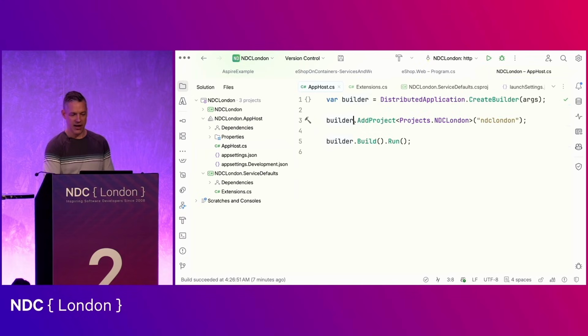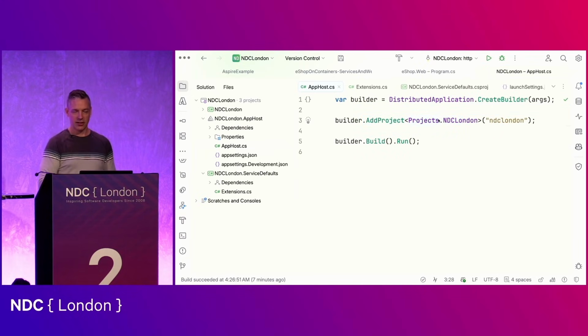I will then say, okay, and now that I've added that reference, I say add this project, and this is a C# project as a resource. And this NDC London was just automatically generated by me adding that project reference. If I remove the project reference, it wouldn't know about that project. Every resource in Aspire needs to have some name, and so I give it the name NDC London.